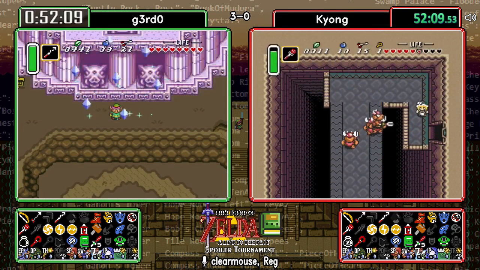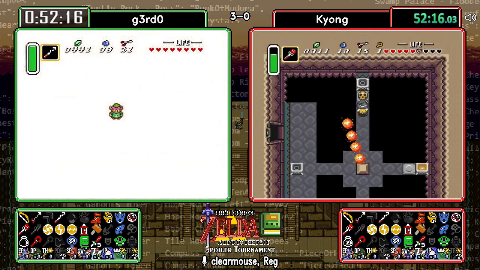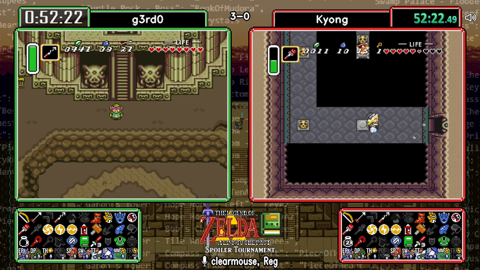Also, chat's asking about it, so... These runners did walk right by the fourth sword. Neither of them wanted their gold sword out of Mimic Cave. So I don't think either of them need it, though.